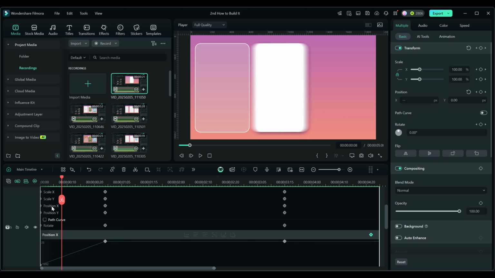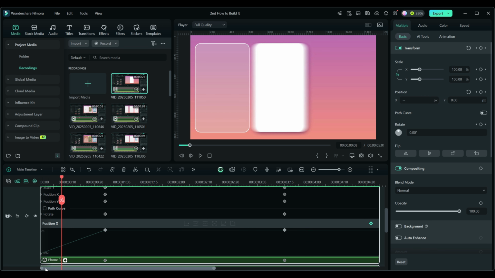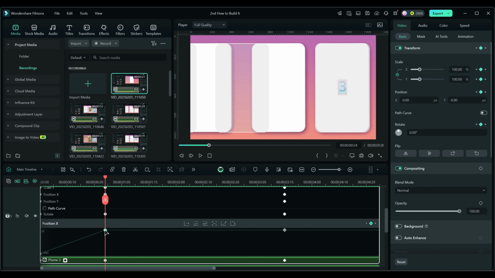So let's click that. Now by selecting the X position, we have our starting keyframe, we have where it reaches its final destination, and then there was the keyframe here at 3:15. So this is a linear movement. In other words, it just goes from one to the next at the same speed. If we select the keyframe, we can now assign it one of these keyframe types. And this would be an ease in.